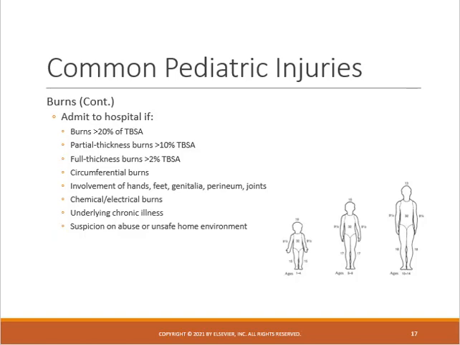If you have a child that has a circumferential burn, that meaning going all the way around, burns that involve the hands, the feet, the genitalia, the perineum, or joints, those all should be in the hospital setting. Chemical, electrical burns, if there's any underlying chronic illnesses, or if there's concerns for an unsafe environment.